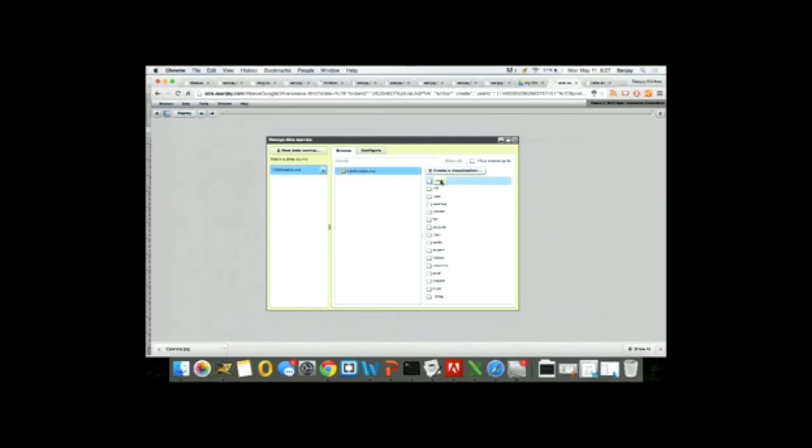So now I have this data source here, and I can create, say, a bar chart.